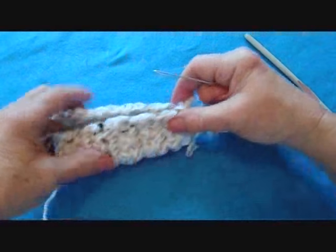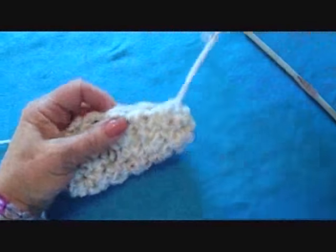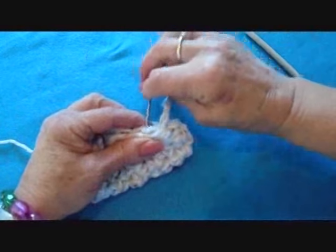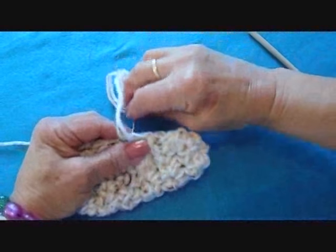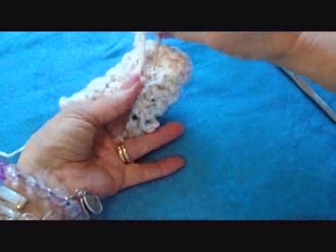Like that. Now I'm going to sew up halfway. I'm just going to bend that in half and see that this is halfway. So I'm just going to sew across the top of the slipper until I get halfway. And then take a few stitches to secure it. Like that. And weave the yarn end into the finished work.